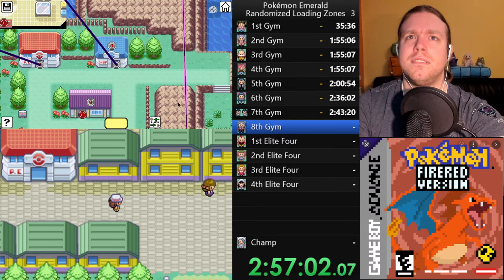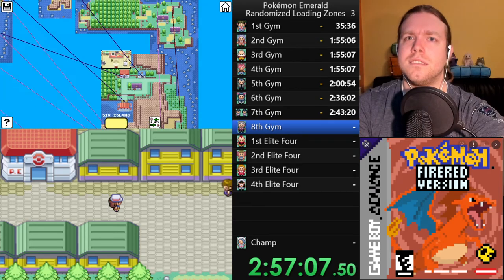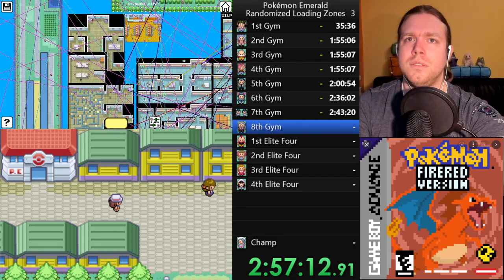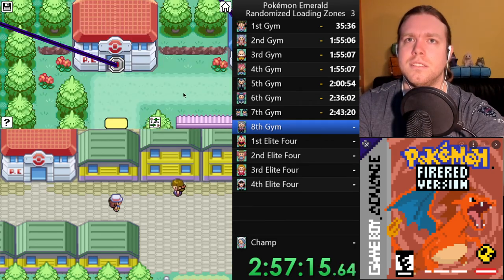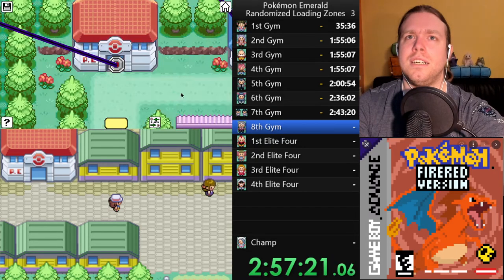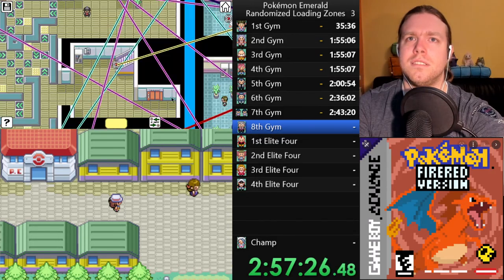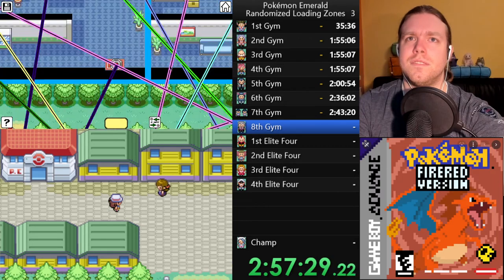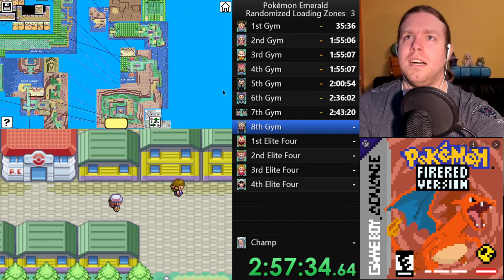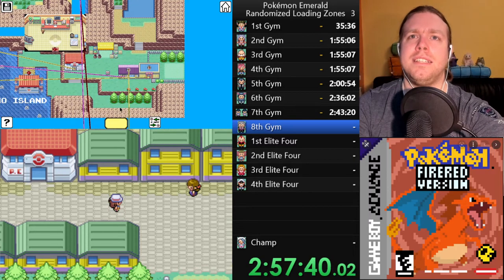Wait a second. Six Island. I wasn't on Six Island, right? So how do I get to Six Island? Wait a second. That's really strange. So I can get from Six Island to Six Island. There's a way from Six Island to Six Island. And I probably need to... Oh no. I hate this.